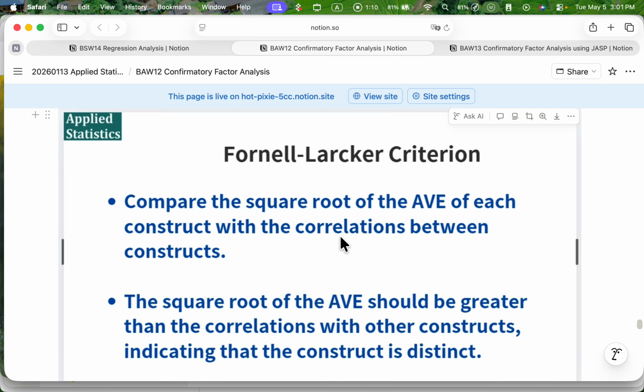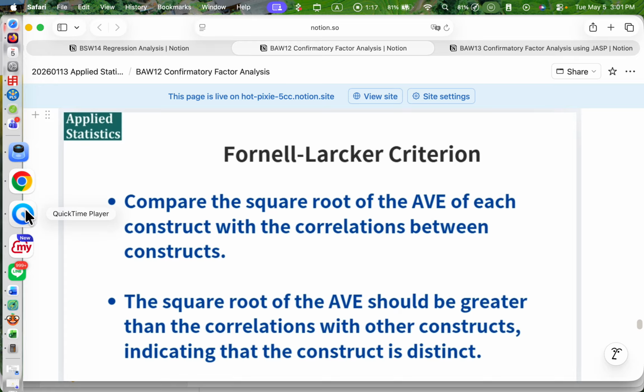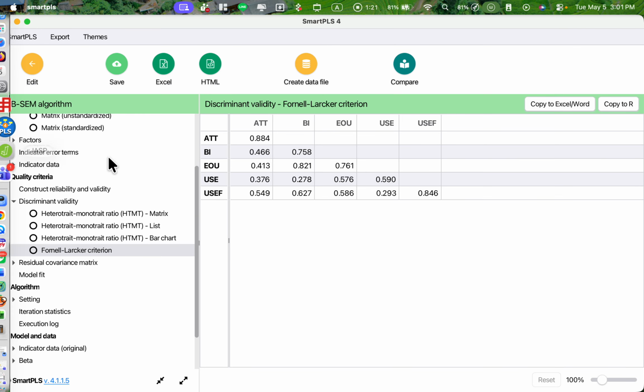So let's take a look at the CFA we just practiced using SmartPLS again. Let me show you here.